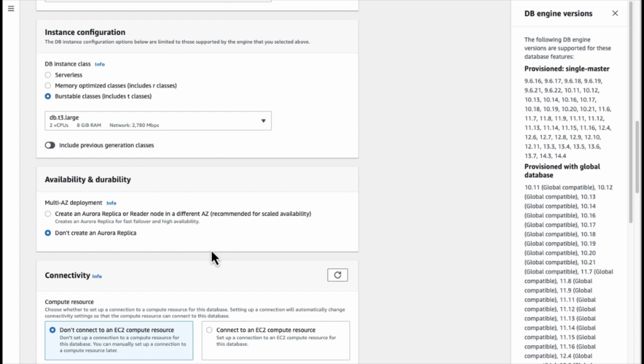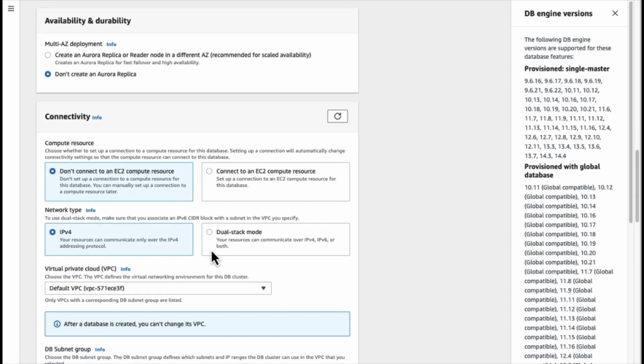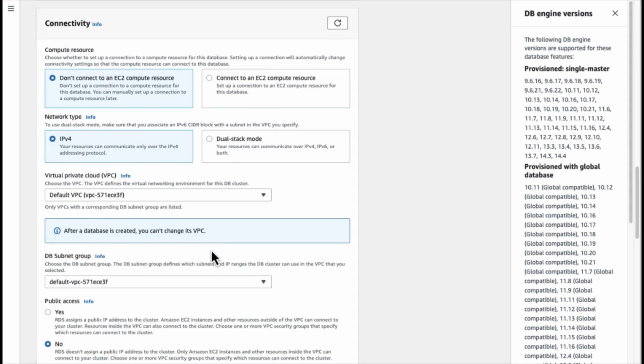For availability and durability, again, if I was going into production or had business-critical data, I would choose multi-AZ deployment. But for development and tests, I don't need the expense of a second database instance. With the way Aurora separates the compute capacity from the data storage, even if my test instance was destroyed, I could create a new one and attach it to the same cluster volume that contains all my data, so everything would still be safe. It would just be a few minutes to recover in that case. I'm just going to try out this database server from my own laptop that doesn't have any special network settings. So I'm not going to set up connectivity to an EC2 instance, although that is an intriguing option that's fairly new. If you run database applications or SQL clients on an EC2 instance, you should try out this setting.